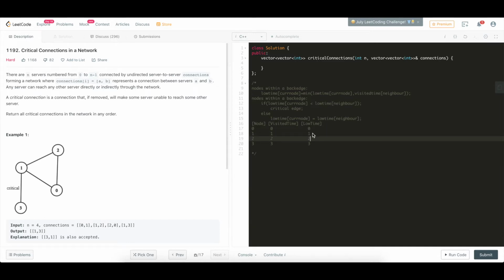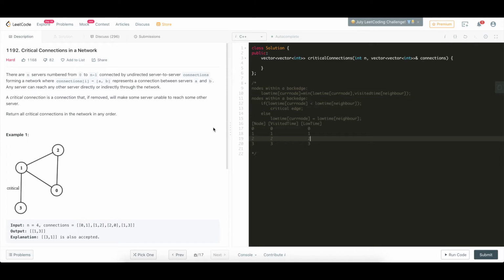Now we have this edge between 2 and 0. We are currently exploring, not finished exploring, 0, and we are exploring from 2. So this edge is a back edge. A back edge is an edge that creates a cycle. So this edge creates a cycle, that's why it's called a back edge.